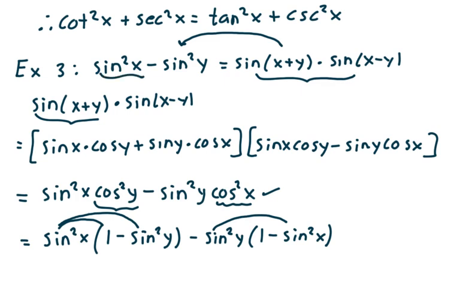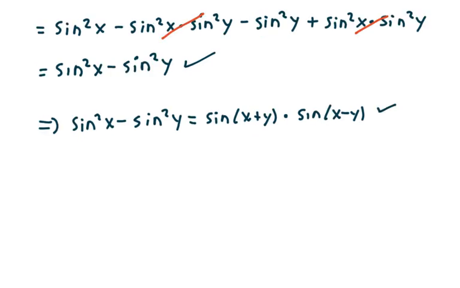When I look at the left-hand side, I don't see any cosines involved. But I know that there's a relationship between cosine squared y and sine squared y, and that's what I tried to take advantage of. Same thing over here. There's a relationship between cosine squared x and sine squared x. And so notice how that's what I have inside the parentheses here for both. And then once I applied the distributive property, I noticed how those terms cancel, and we get what we have left.